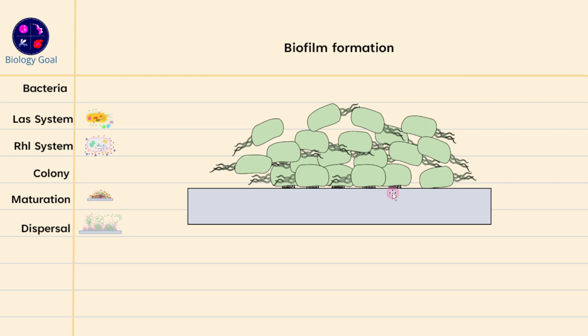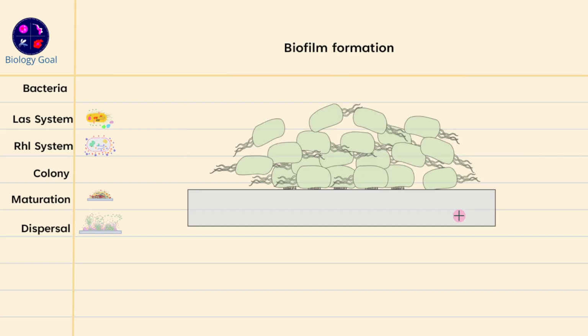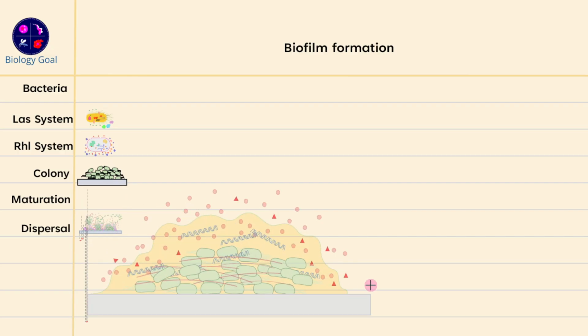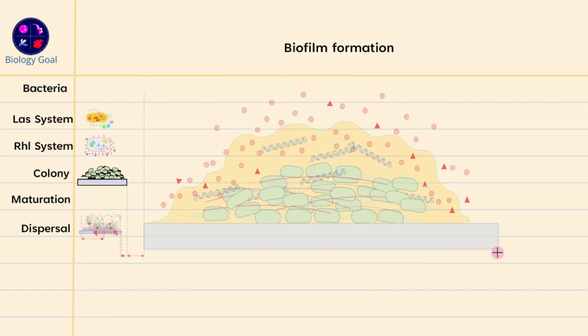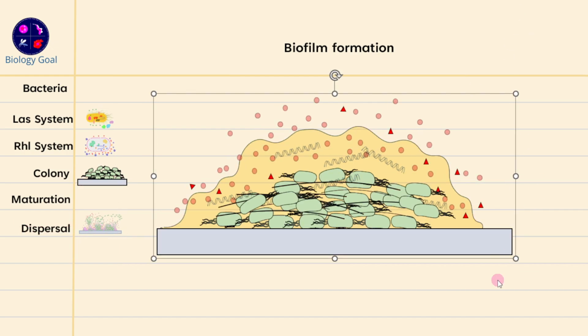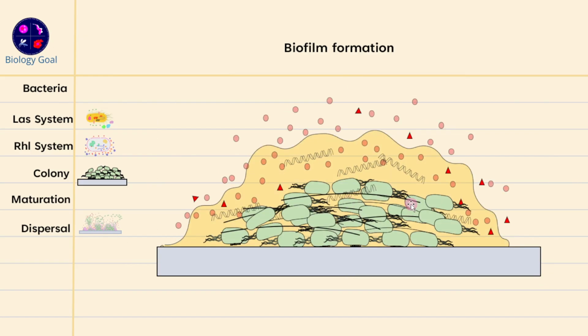And also at this stage, we'll have secretion of polysaccharides, secretion of proteins, secretion of some extracellular DNA, also known as eDNA, that will help maintain the structure of this microcolony. Since I'm not showing all these things over here, I'll be showing those things in the maturation stage, right? So let's zoom out this structure and just place it right over here in a very organized way. And let's bring the structure which is next for us, which is the biofilm maturation stage. Here, I'm trying to show all these features very clearly so that we can understand what's going on here, right? So now it's more clear.